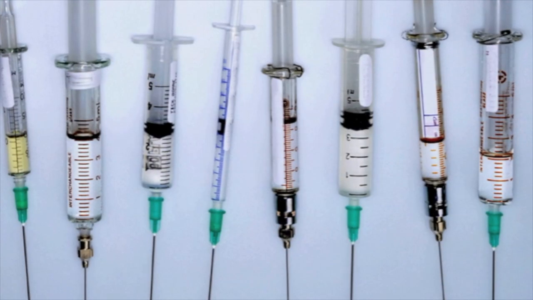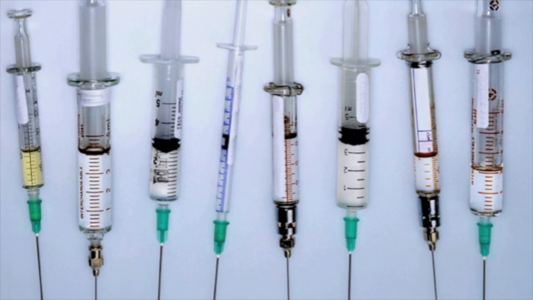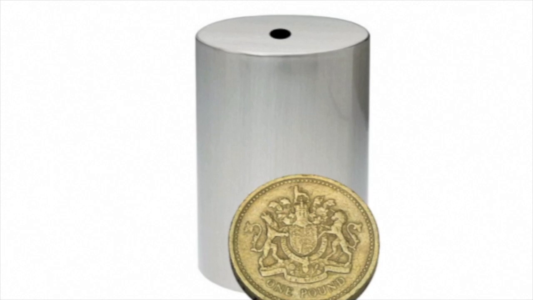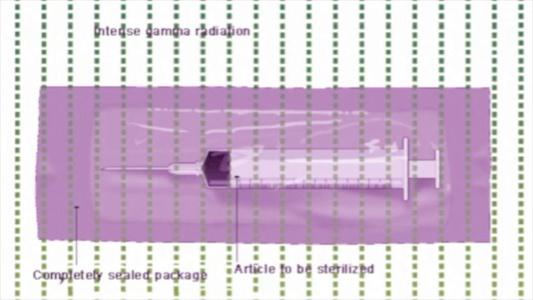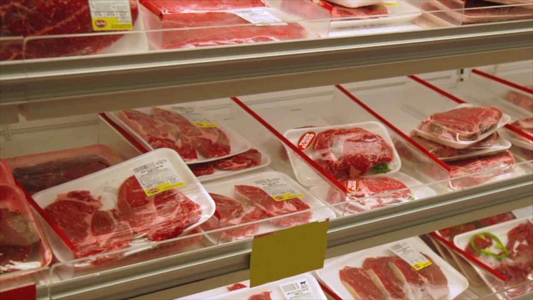This ability to kill bacteria makes it very useful for sterilizing surgical instruments. In many ways more useful than X-rays, because the source is small, light, and requires no power source. If the instruments are placed in a sealed pack and then irradiated, they will remain sterilized until the pack is opened. In wealthy Western countries, food is generally preserved by refrigeration.